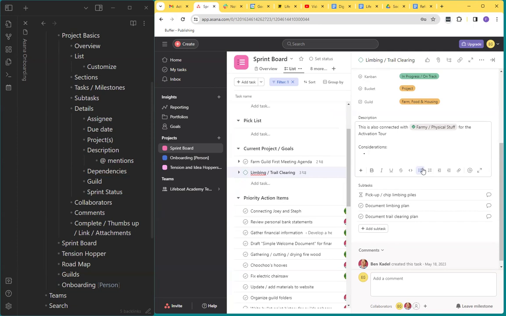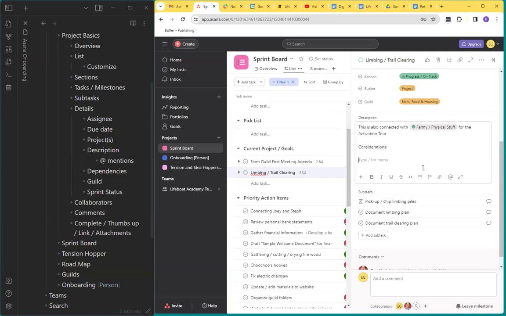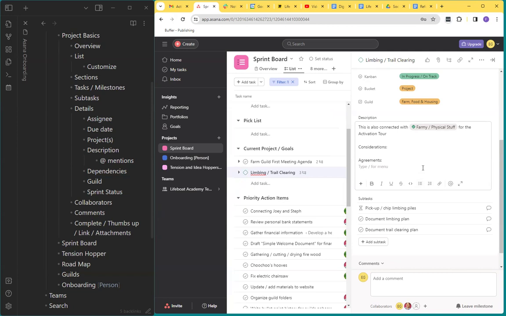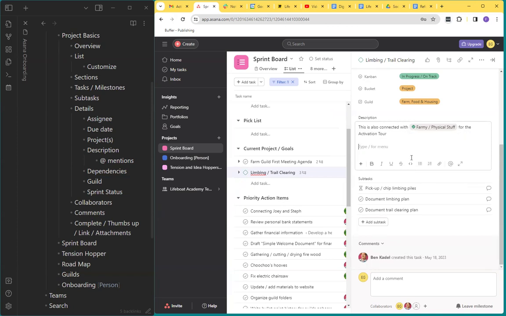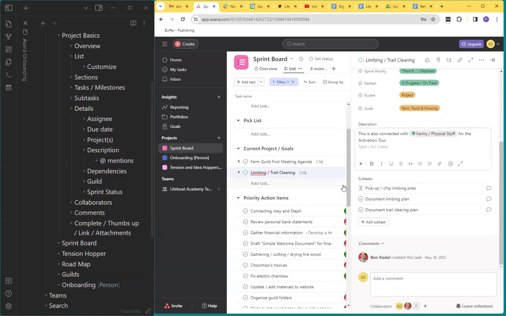It's always there as part of the permanent record around the task. And then usually in that case, we would also have an agreement at the bottom where we can talk it through. People get a background of what we talked about. And then at the bottom, here's what we're agreeing to do. So it becomes a really nice way of keeping all the conversation together with the task at hand.